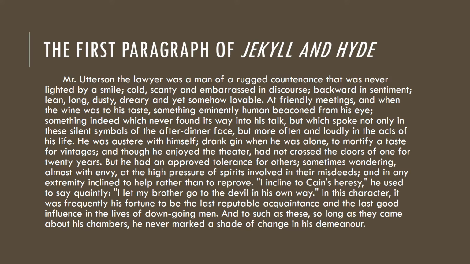Mr. Utterson the lawyer was a man of a rugged countenance that was never lighted by a smile, cold, scanty, and embarrassed in discourse, backward in sentiment, lean, long, dusty, dreary, and yet somehow lovable. At friendly meetings, and when the wine was to his taste, something eminently human beaconed from his eye, something indeed which never found its way into his talk, but which spoke not only in these silent symbols of the after-dinner face, but more often and loudly in the acts of his life.